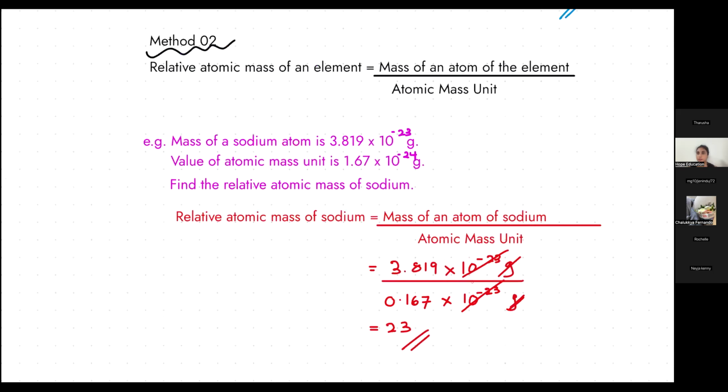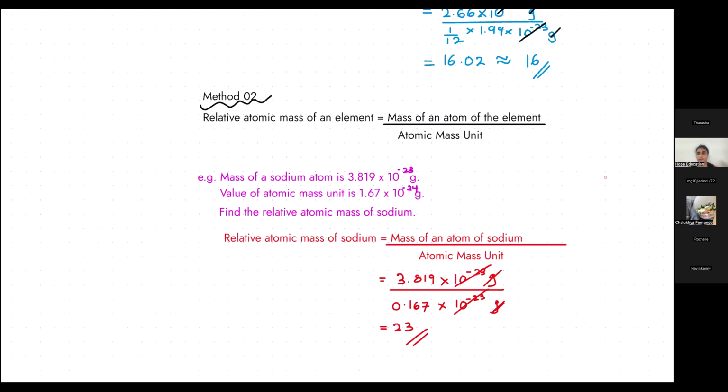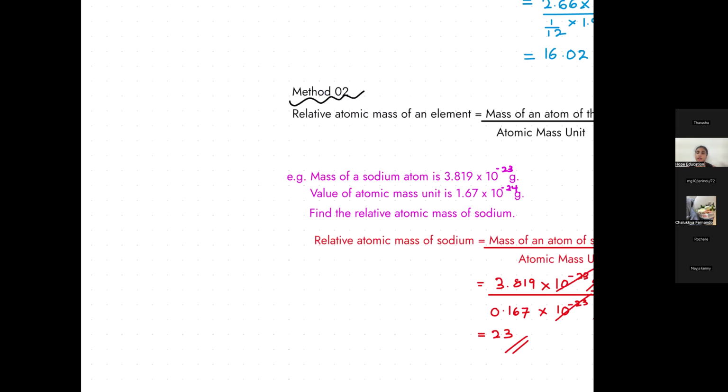Is this clear to you? Give me a thumbs up. Don't try it. Just let me know whether this is clear. Others? Anya, Chalukya, Jaden, Jevindu, Kushit, Rochelle, Sasheli, Tenuji.